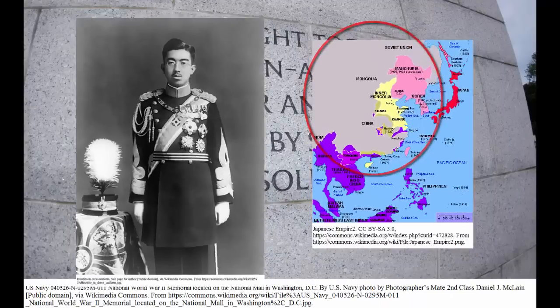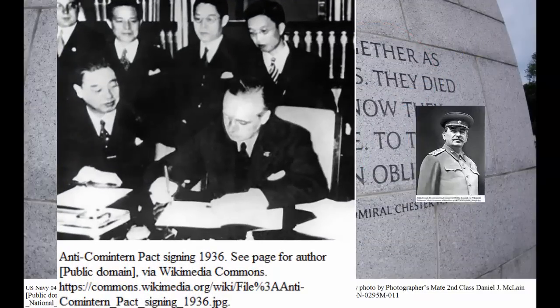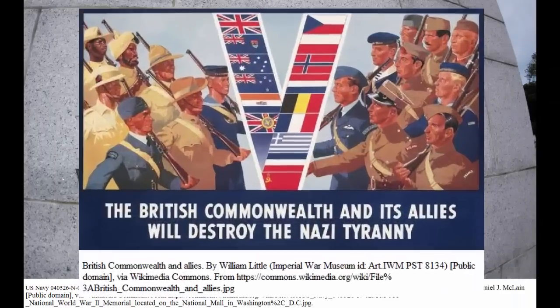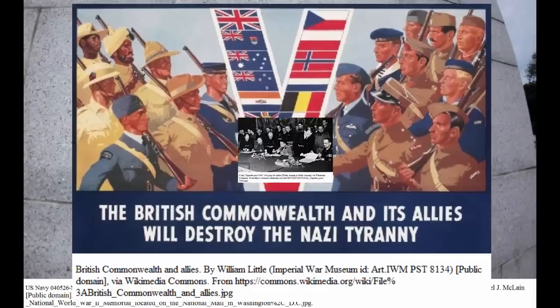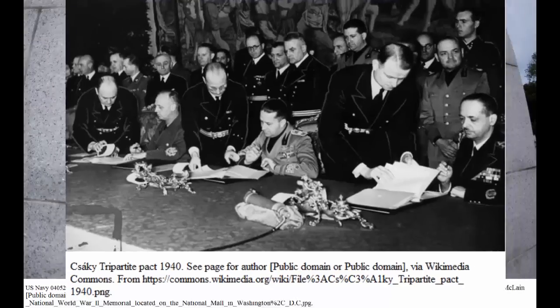At about this time, Germany and Japan signed a pact against Russia and their communist leader Joseph Stalin, and so Hitler turns his eyes to Poland. Germany's invasion of Poland is the last straw for England and France, and they declare war on Germany, who proceeds to gobble up most of Western Europe. Not long after that, Germany, Italy, and Japan all sign a pact creating the Axis alliance and turn their attention on Russia.